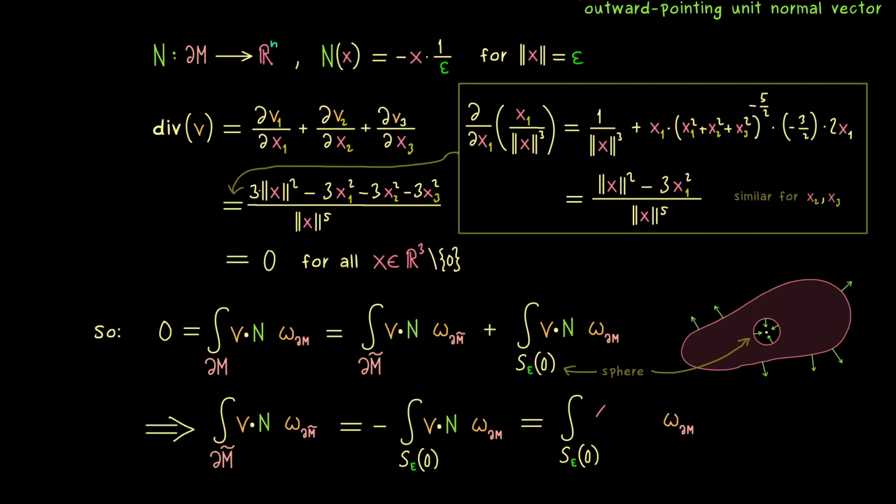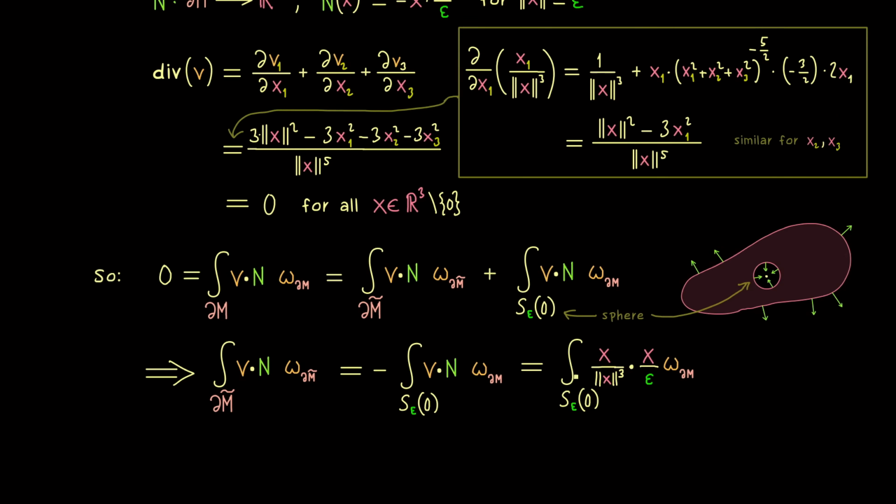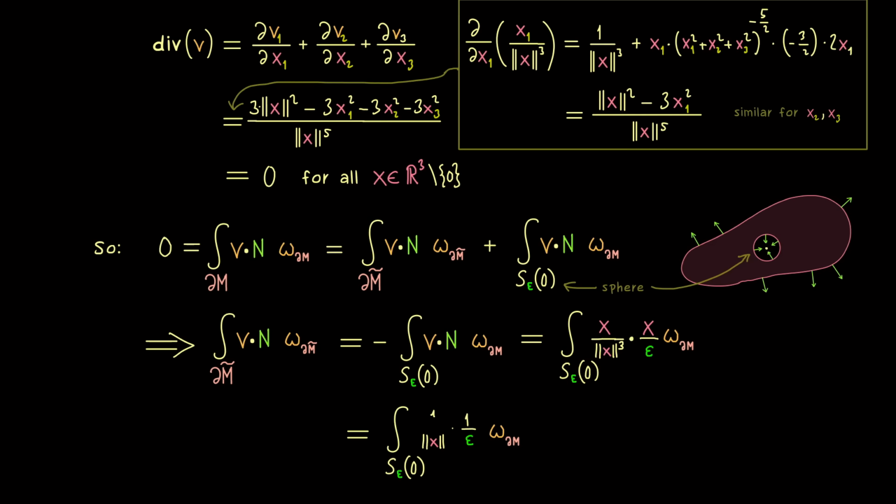Hence, now to calculate it, we just have to substitute our v vector field and form the inner product with the unit normal vector n. And you see, this is not a problem at all, because it's just x with x itself. So what we get is just the standard Euclidean norm of x squared. And this is really nice because it cancels with the denominator, and what remains is just 1 over the norm of x.